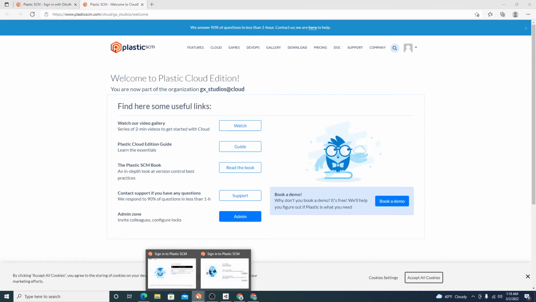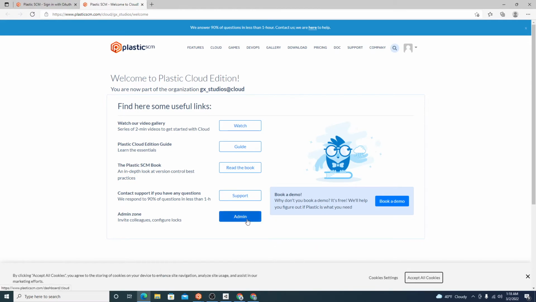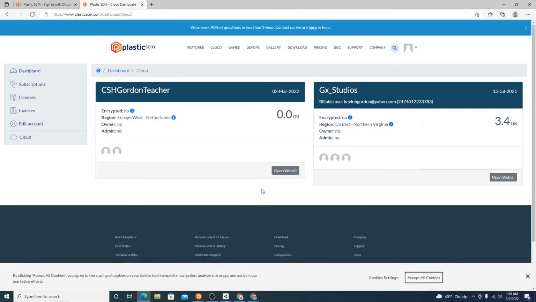Now I'm going to go back and click admin just to see what this is saying. Cool. When you click admin, you see different users and the different groups you're a part of. See, I'm part of these two groups right here. It'll say Open Web UI, but one thing you'll notice is it won't say configure. That's because this account is not one that's set to create a project, only set to download projects.